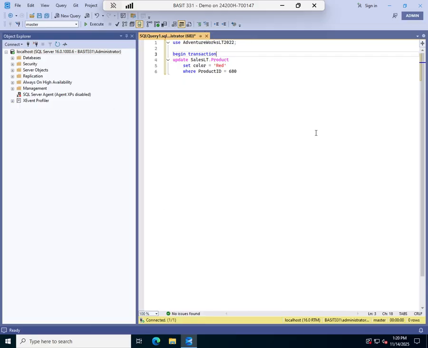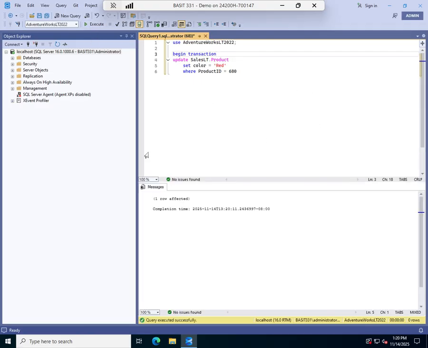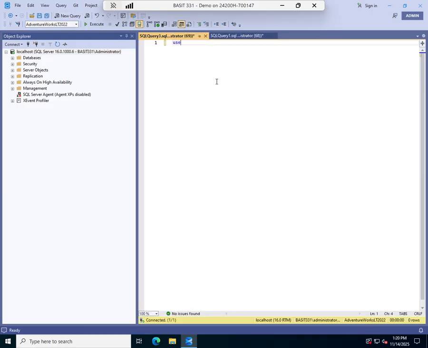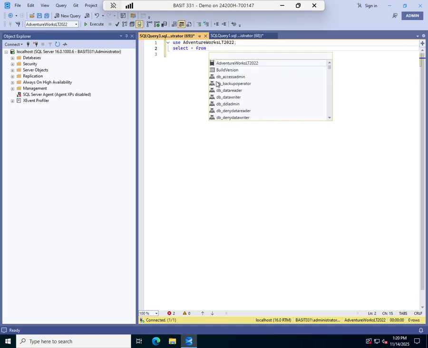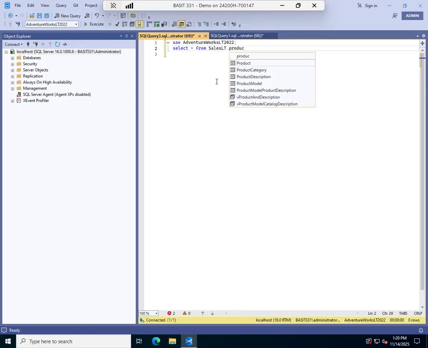That's important because, in fact, let me execute this query here, and that's going to start, and it says one row affected. But if I create a new query, using the AdventureWorks database, and put a semicolon at the end of that, from the AdventureWorks database, I'm going to select asterisk from the SalesLT.Product table.